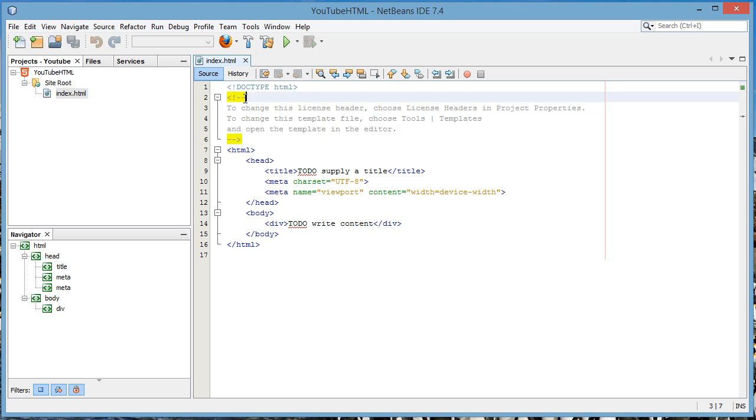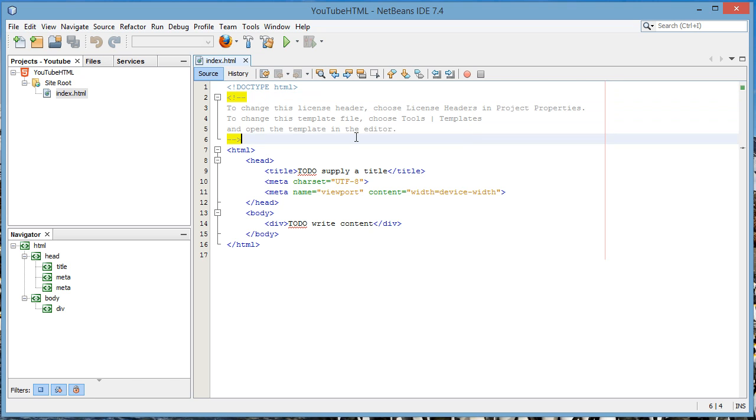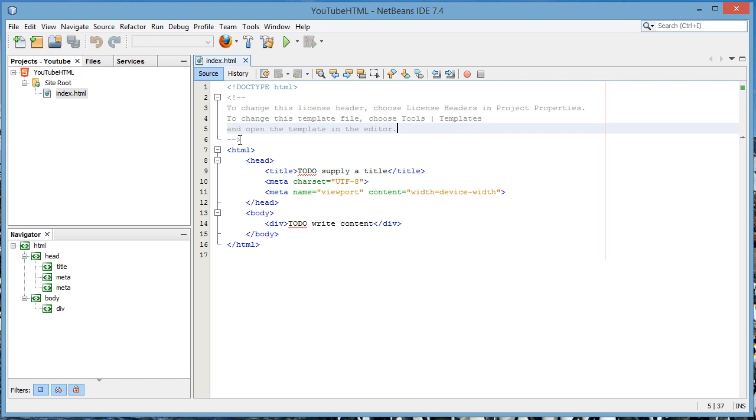And then you'll see this, a little grayed out, which gives some directions. This is how you do comments in HTML. It's a bracket, exclamation mark, dash dash, your comment, and then to close out the comment, you do dash dash and a closing bracket. So that's comments, pretty simple.